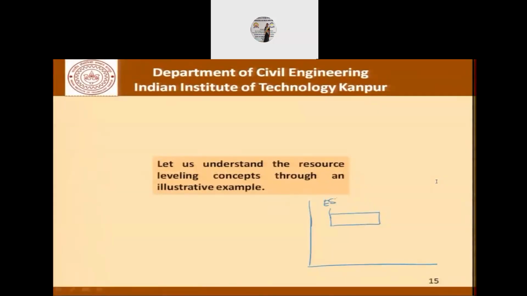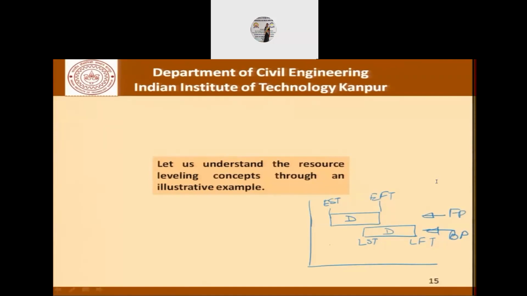If this is my earliest starting date for that particular activity, and this is the duration of that activity, this becomes my earliest finishing time for this activity. However, without compromising the duration of the project, this activity can also be scheduled in this time frame where the duration of the project remains the same, and this is my last starting date, or the latest starting date. This becomes my latest finishing date. This we get from the backward pass, and this is what we get from the forward pass.